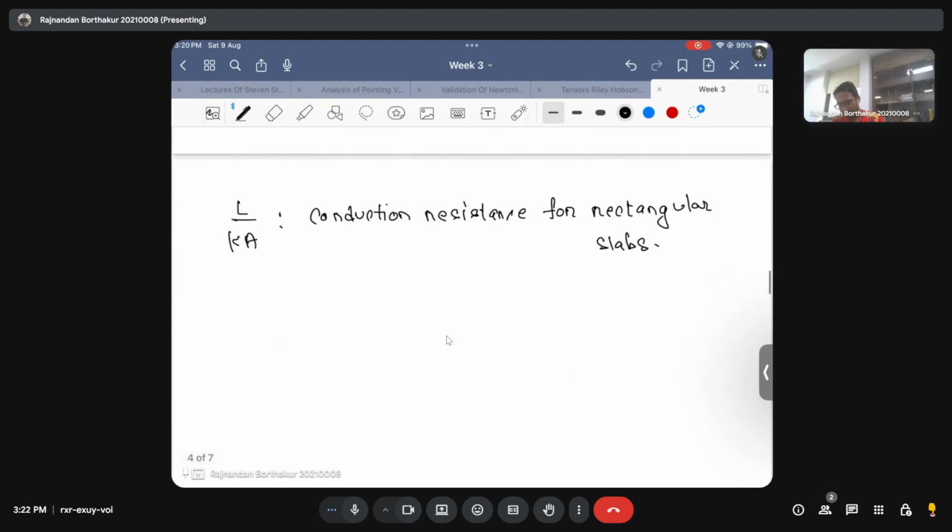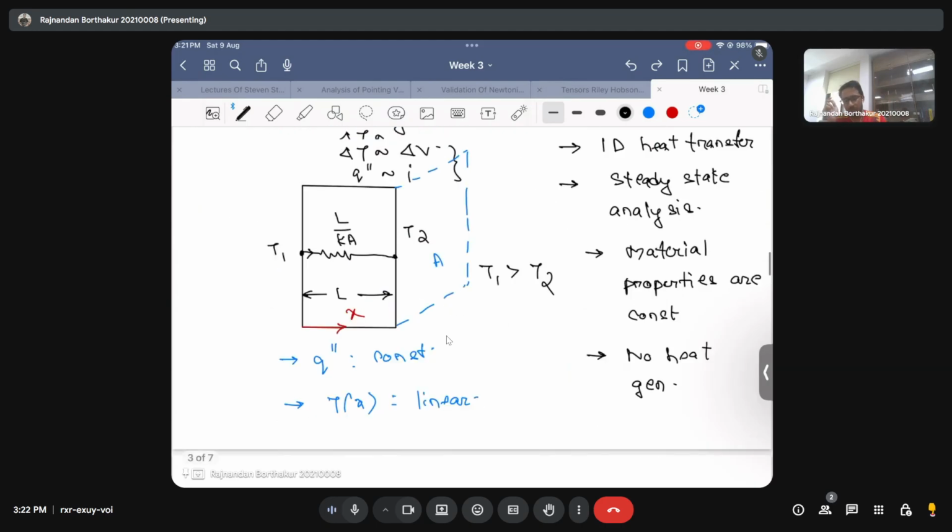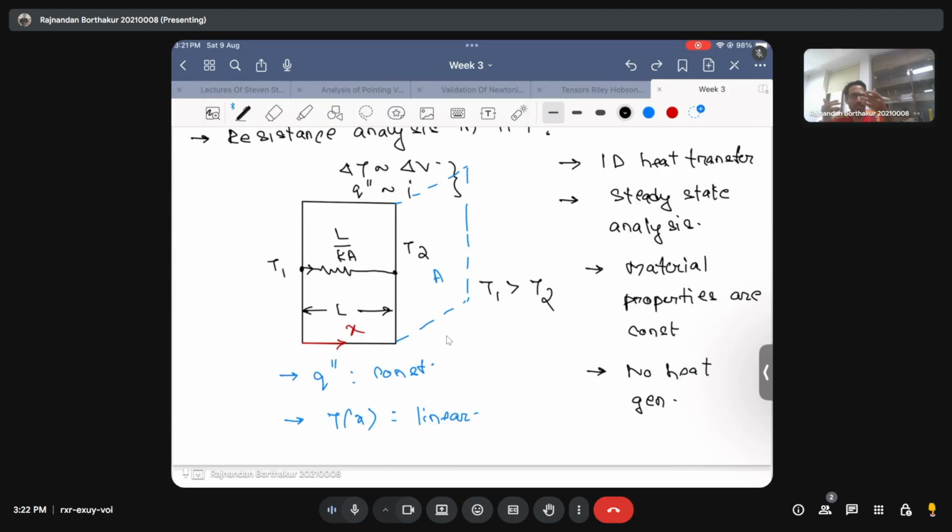That is typically because you can show that your heat flux is going to be a constant quantity, and then multiply it with the area. You can then find out the rate of heat transfer, and then take all the quantities associated with your delta T to the denominator, and you can effectively write that as a voltage difference by resistance, and that typically gives birth to this resistance network.